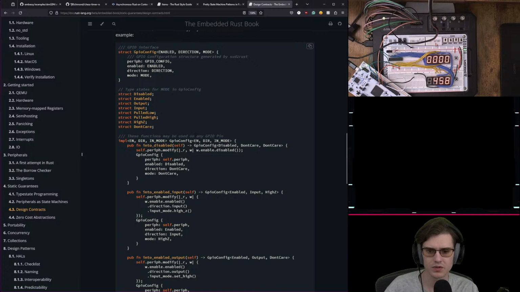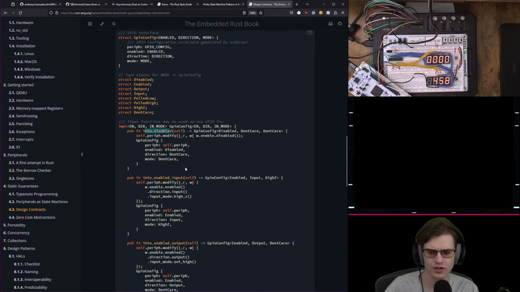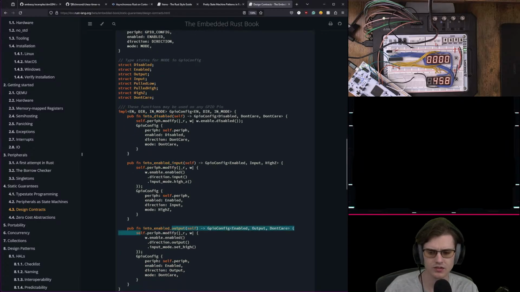These functions may be used on any GPIO pin. So implement enable, direction, input mode. It's a config. You're making a config. And there's also a function into disabled, into enabled input, into enabled output. As in you're transitioning into that. Like a state machine is my guess.